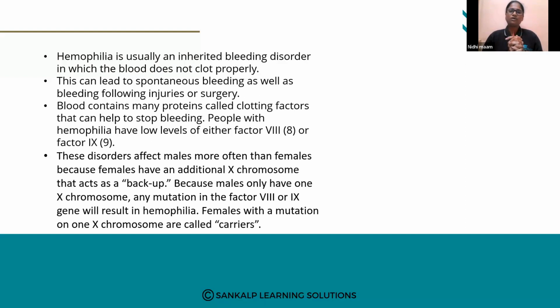ಆ ಪ್ರೋಟೀನ್ಸ್ಗೆ we call clotting factors. ಆ ಪ್ರೋಟೀನ್ಸ್ ಕೆಲಸ ಏನು ಅಂತಂದ್ರೆ to clot the blood. ರಕ್ತವನ್ನ ಹೆಪ್ಪುಗಟ್ಟಿಸೋದು. ಸೊ ಆ ಕ್ಲಾಟಿಂಗ್ ಫ್ಯಾಕ್ಟರ್ಸ್ ಏನ್ ಮಾಡತ್ತೆ? It helps to stop the bleeding. ಬಟ್ ಯಾವ ವ್ಯಕ್ತಿಗೆ ಹೀಮೋಫೀಲಿಯಾ ಇರತ್ತೆ, they will be having low levels of clotting factors. ಅವರಲ್ಲಿ ಈ ಪ್ರೋಟೀನ್ಸ್ ಅಥವಾ ಕ್ಲಾಟಿಂಗ್ ಫ್ಯಾಕ್ಟರ್ಸ್ ಕಡಿಮೆ ಇರತ್ತೆ. ಸೊ they will be having spontaneous bleeding. ಅವ್ರಿಗೆ ಏನಾದ್ರೂ ಕಟ್ ಆದ್ರೆ ಕಂಟಿನ್ಯೂ ಆಗಿ ಬ್ಲೀಡಿಂಗ್ ಆಗತ್ತೆ. ನೆಕ್ಸ್ಟ್, this disorder affects males. ಇದು ಮೇಲ್ ಅಥವಾ ಗಂಡು ಮಕ್ಕಳಿಗೆ ಜಾಸ್ತಿ ಎಫೆಕ್ಟ್ ಮಾಡತ್ತೆ.